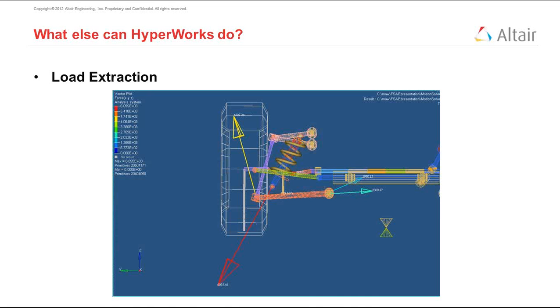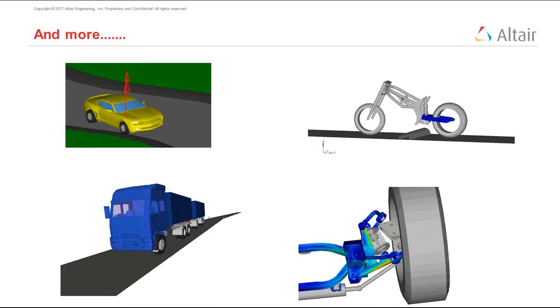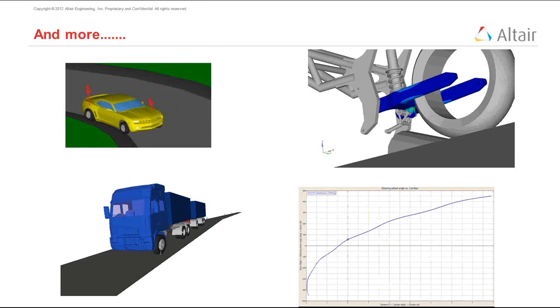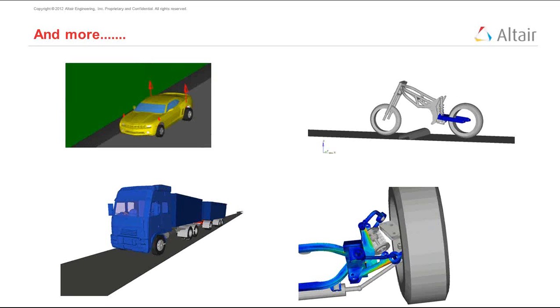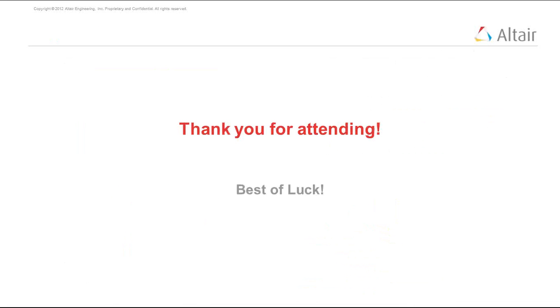And this is again just animations of different things that MotionSolve has been capable of doing. It has been capable of simulating entire truck models, complicated vehicle models, amongst other things. So that is really the end of the webinar for today. If you have any questions, please go ahead and ask.